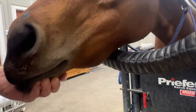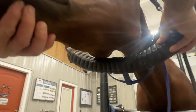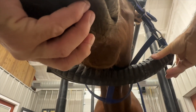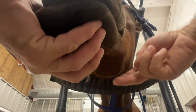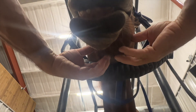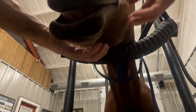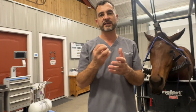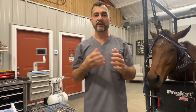Going underneath and comparing both sides, you can see one side is much thicker than the other. This side of the mandible is about this thick, and the other side is about that thick — a big difference. We have a nice callus that's formed, and we don't see any draining tracts on him. Sometimes draining tracts develop where pus is leaking out and must be managed.